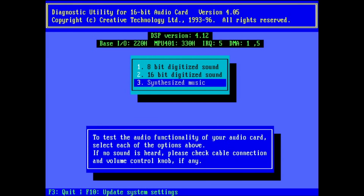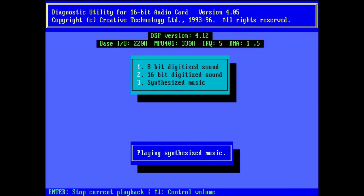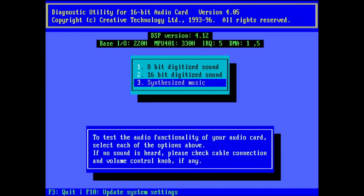This noise comes after I play synthesized music, this. Let's try that one more time. This. No idea what this is, and again we are in elevated noise levels. So yeah, there's definitely static on this card that is generated somewhere.